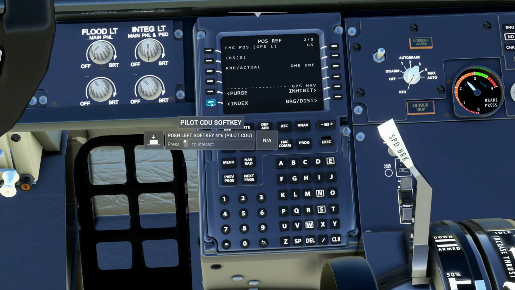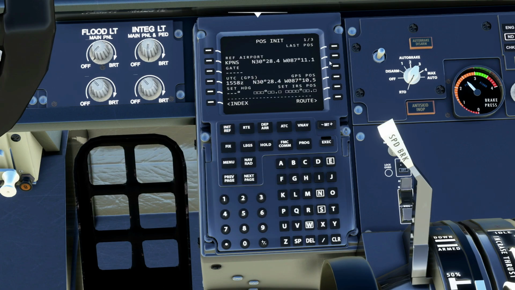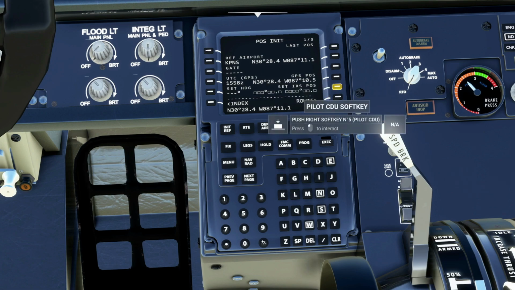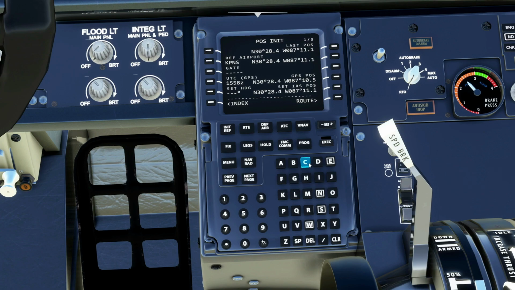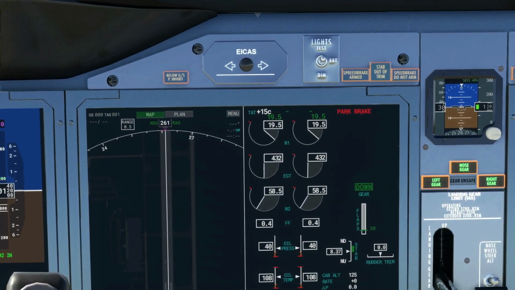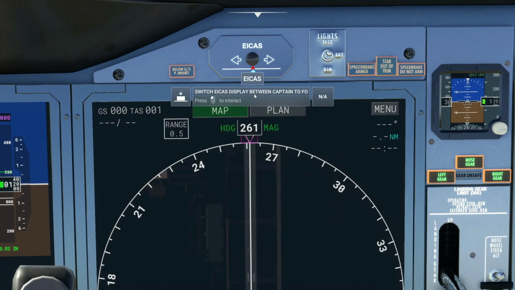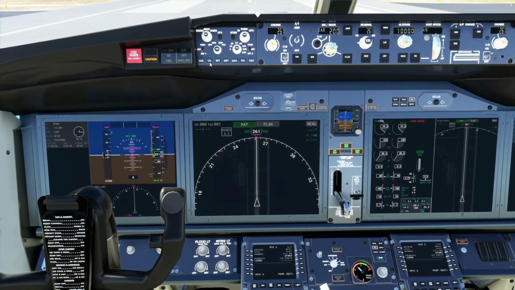So you can just go back to the previous page, and all you need to do is click here. It's going to come down here, and then click set IRS position. Boom, we now have it set. Good to go there. Now we need to set our route. And before I start doing this here for y'all, let me go ahead and change the screen of this here so y'all can start to see this populate as we're rolling through this.